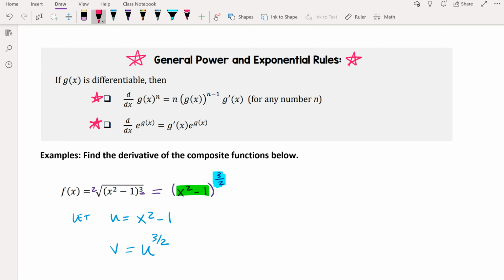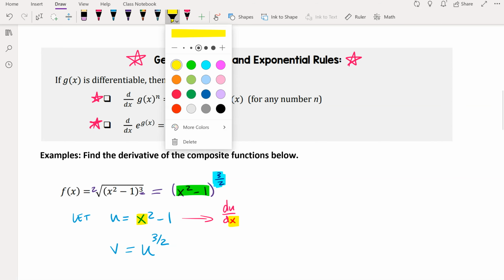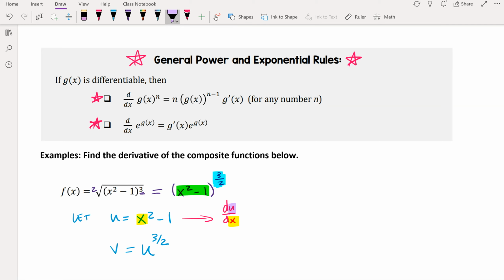Now, we are going to take derivatives of each of these. So we're going to say, take the derivative du dx, the derivative with respect to x. These variables have to match. The variable in your denominator that you're taking the derivative with respect to needs to match the variable in your equation. So that's why I wrote du dx, and also the u, the thing on top, is your other variable. So derivative of u with respect to x equals, now we just take a normal derivative using the power rule, 2x. The 1 goes away, right? Derivative of a constant is 0.